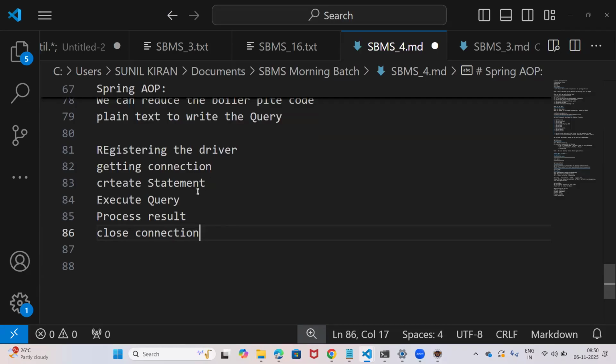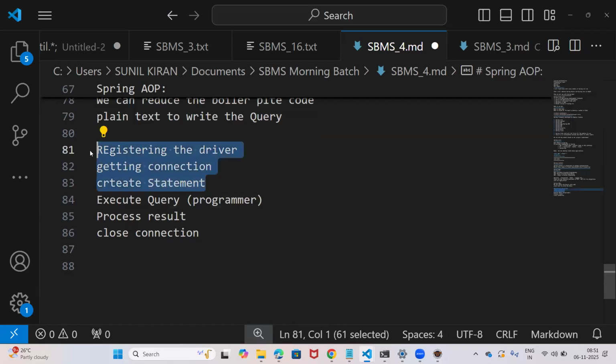Out of these, we need to execute the query; basically, the programmer has to do this. In Spring JDBC, the remaining everything is automatically done by the Spring Framework. But unfortunately we are using plain text for the query. That is bad.